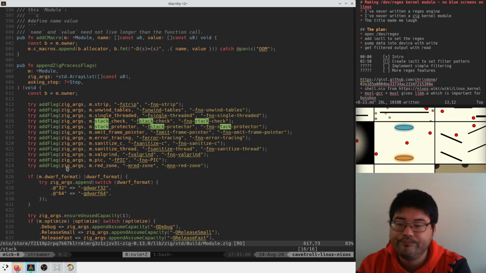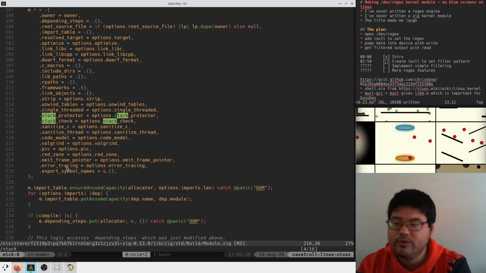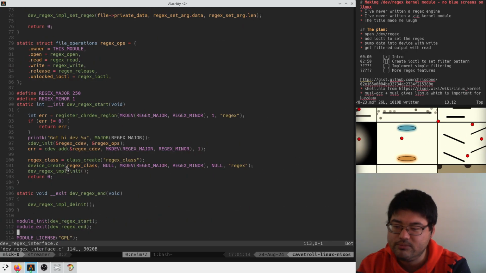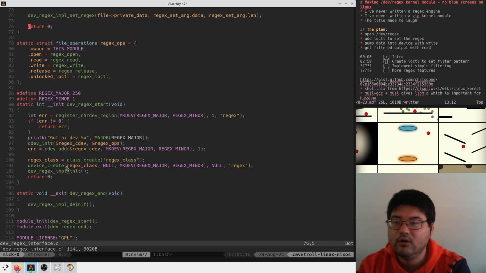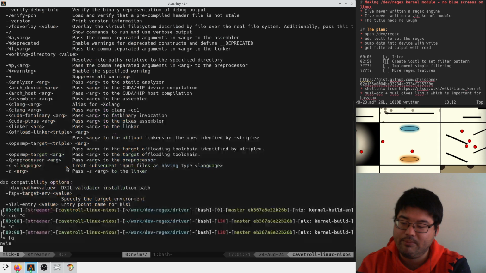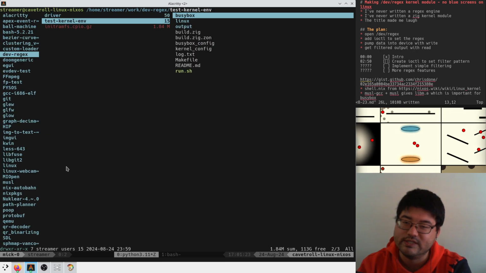I don't really understand why setting set align stack didn't help, to be honest. We could also disable that build argument on the C side.